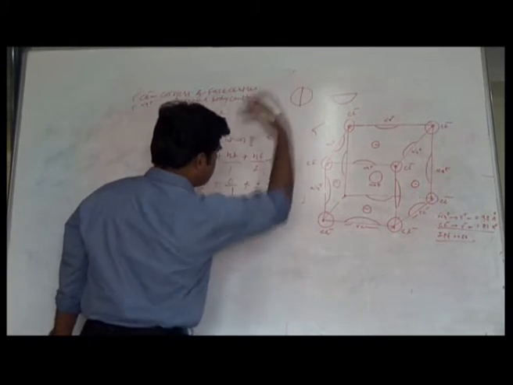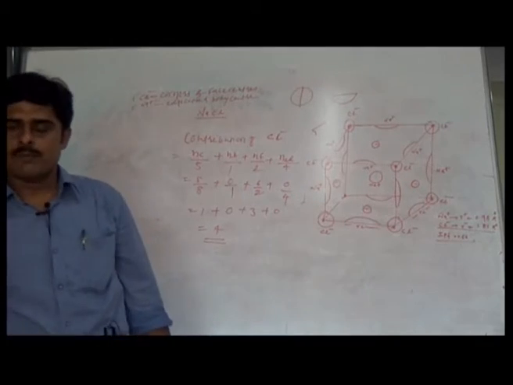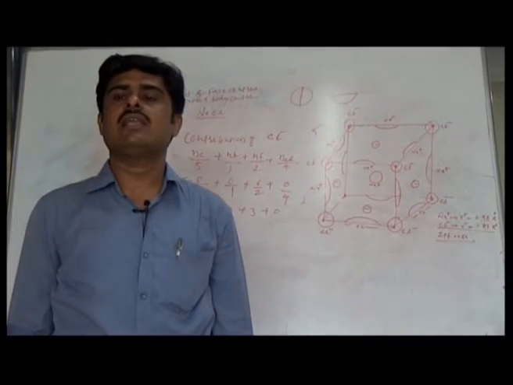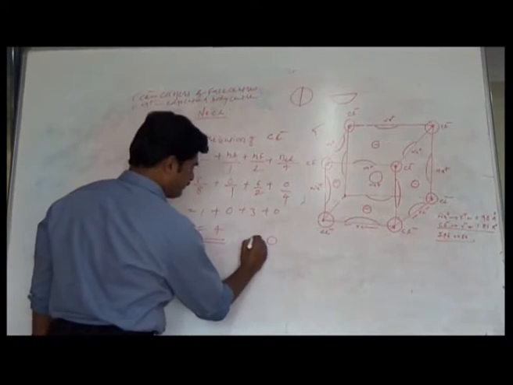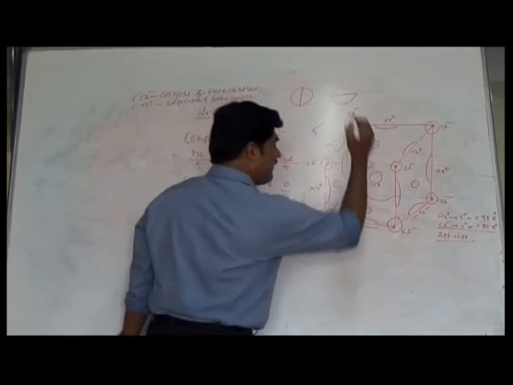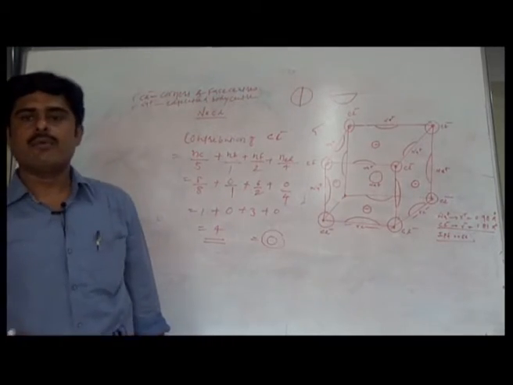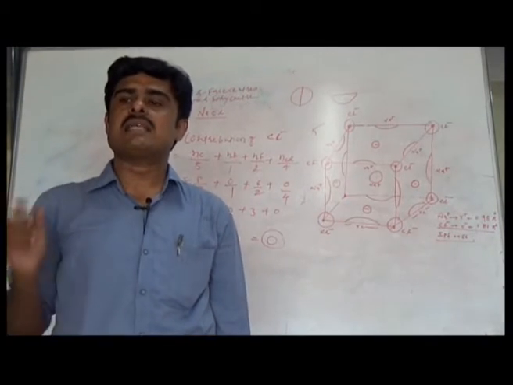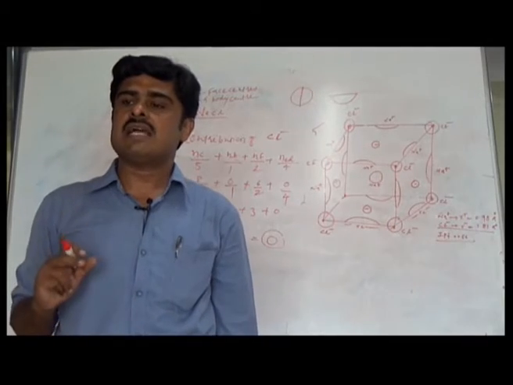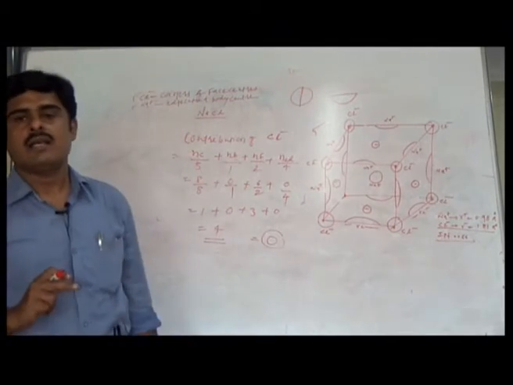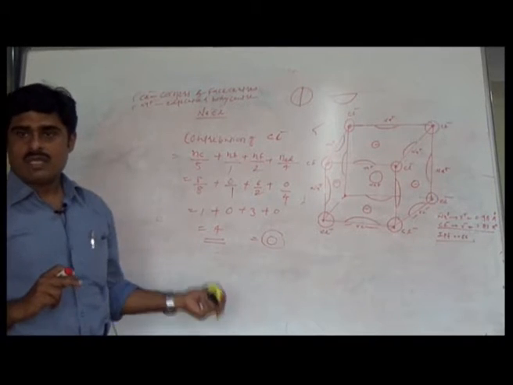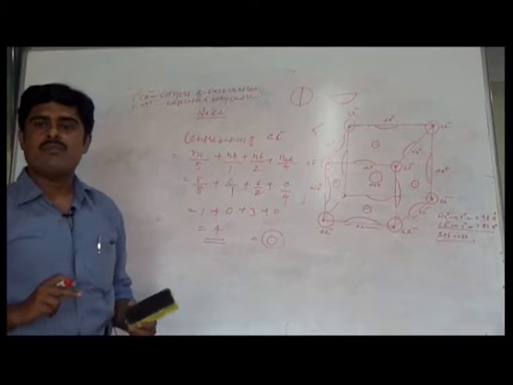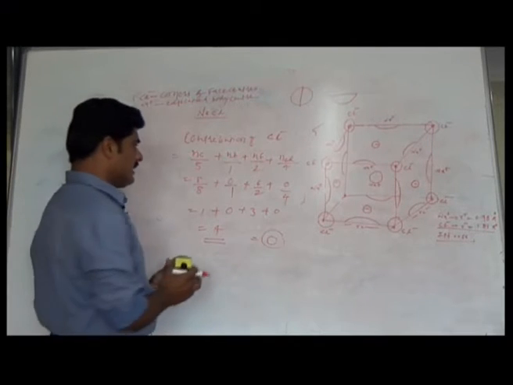So 4 as compared to the previous, you find it is 4. So 4 against 4 means that it gives you 0, so it does achieve a charge balancing. So analytically it is being proved here that the presence of Na plus at the body center serves as a charge balancing center, rather than a center which is a body center, or center of gravity or center of mass for that particular NaCl cell.